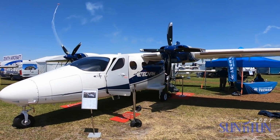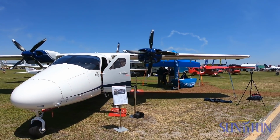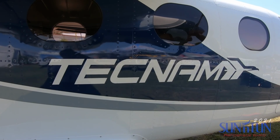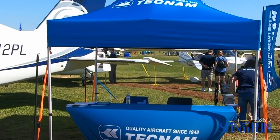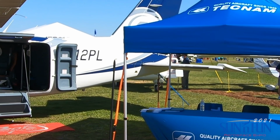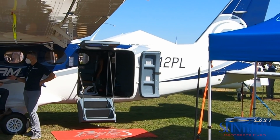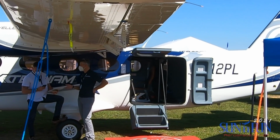we can see right here at the Sun and Fun. We do also have another operator in another configuration as well that actually is flying an SMP version of the P2012 Traveler out of Germany. We do also recently close some deals with some other dealers, so we're going to increase our market in Europe thanks to other dealers that are going to help us promote and sell the P2012 Traveler. Another one we do have, it's in Argentina, and many more to come for 2021.